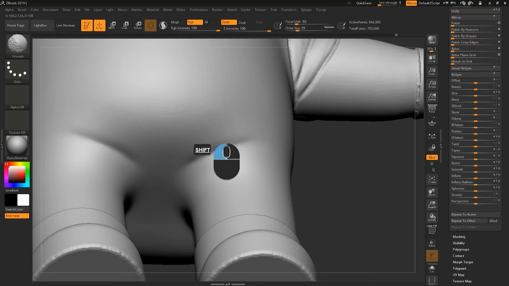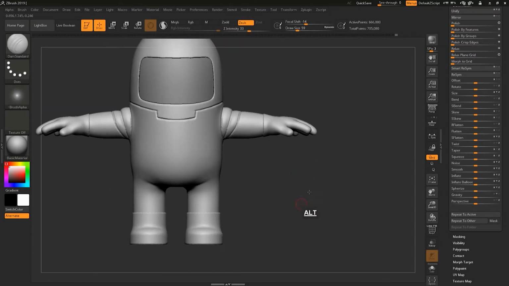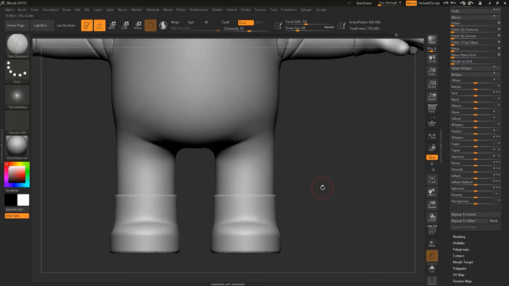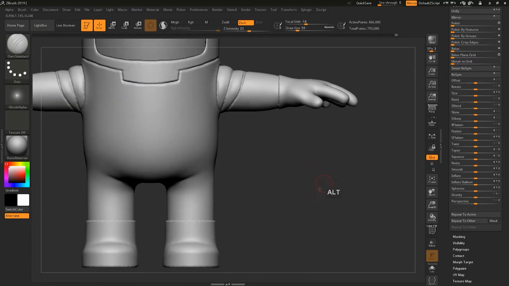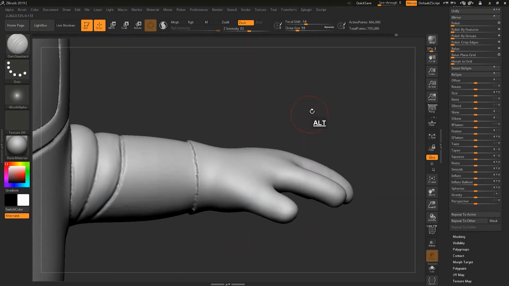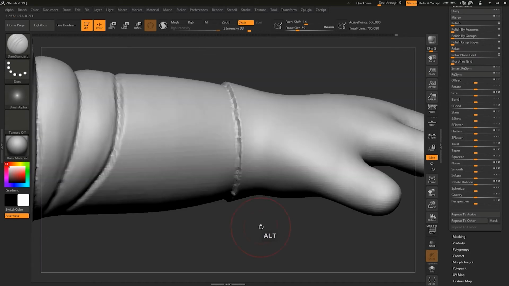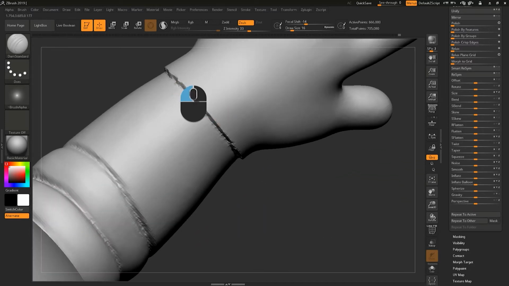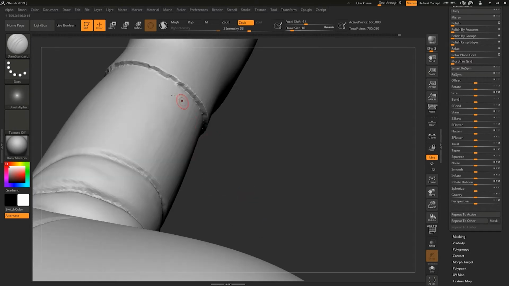Just like that I've added a crease, and then we will move to the other part. Similarly, you can use the deformation trick, or you can use the lazy mouse option, which is in the stroke menu.